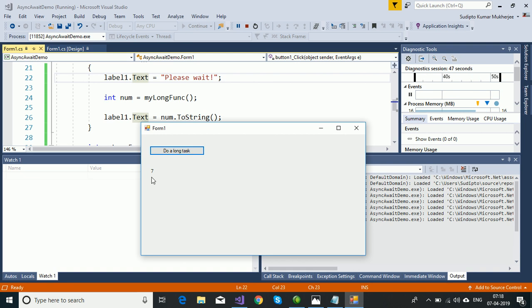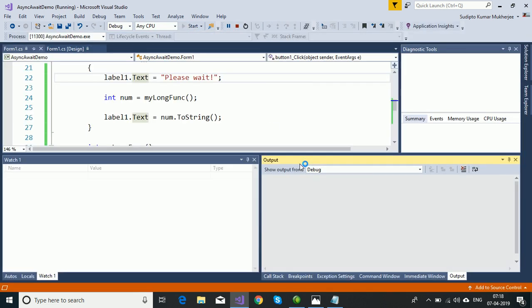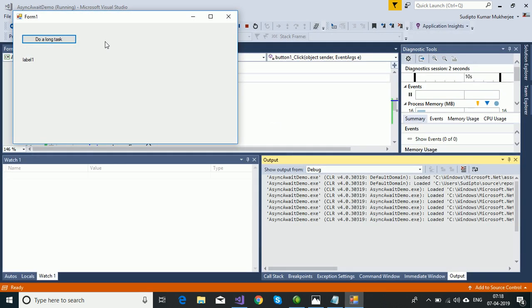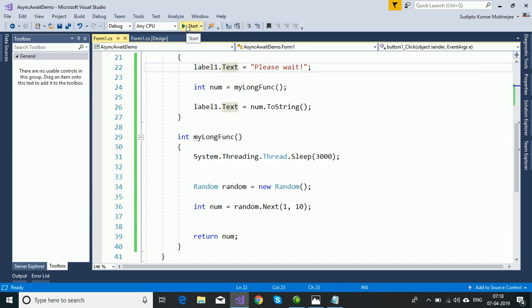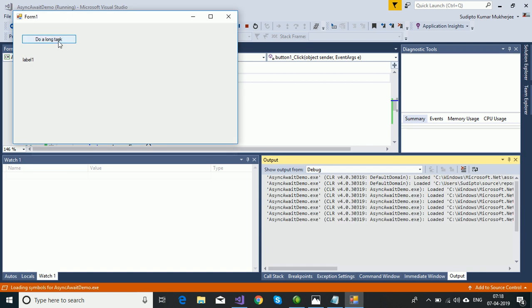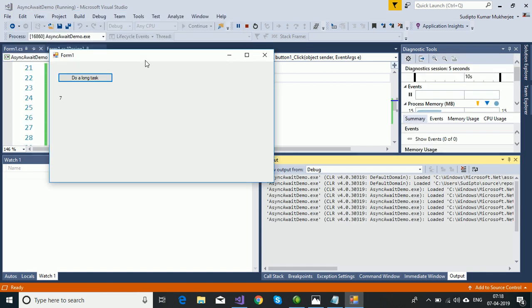Wait. Now, let me tell you what exactly happened with this waiting. Let me do it once again. Click, you wait, then you get it. At this time of waiting, you cannot even move and drag your window, you cannot maximize, you cannot minimize.